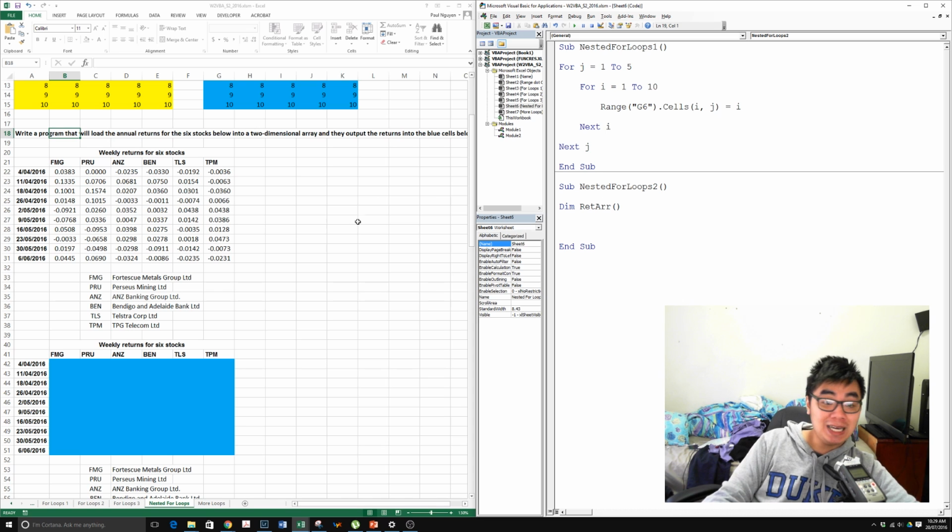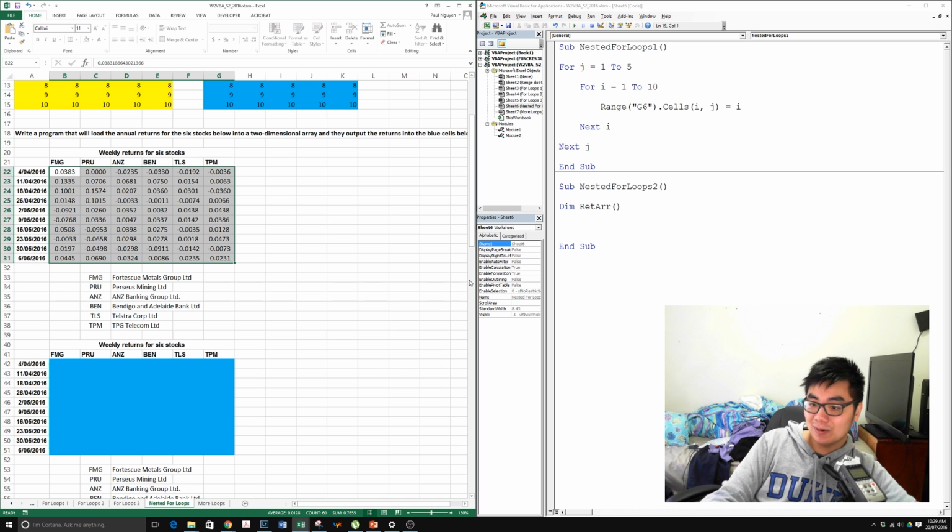So what we can do here is simply redefine the array for it to be a rows by columns, so 10 by 6 array. Now notice that 10 by 6 will be 9, 5. So we're going to redim ret to be 9 by 5. And notice that arrays start counting from 0, so that's really 10 by 6.